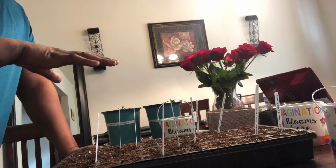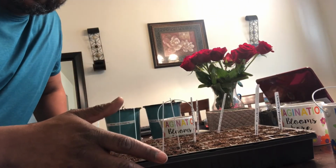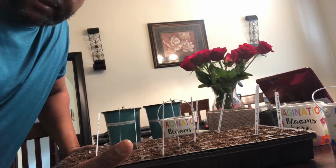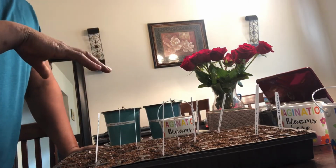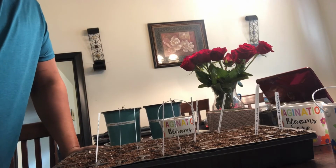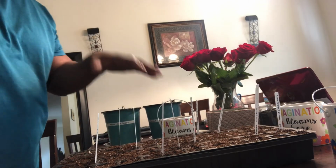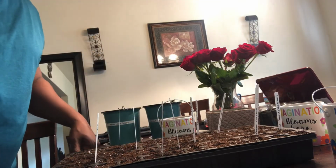So I'm going to water this in. I'm gonna water it with spring water. Nothing but the best for my babies. Nah, I'm just gonna water it in with faucet water. I'm on a well anyway, so my water's fairly decent. It's okay. Then I'm gonna put it in the grow box, and once I have it in the grow box I'll come back and show you.